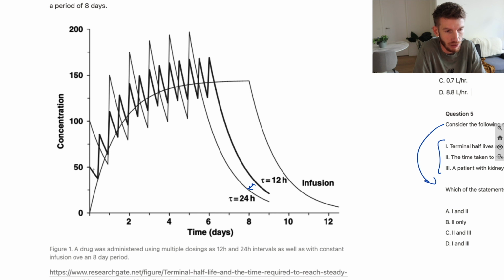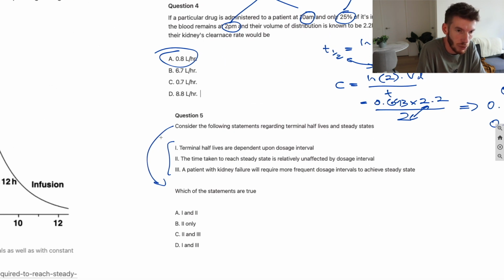We could actually prove the half-life was exactly the same because on this one, it dropped by about a quarter or so in half a day. And so therefore we could assume that it would drop another quarter because it looks to be roughly linear to half its value in one full day, which was giving us that half-life of 24 hours. If we looked at the other one, which we used before, that one was dropping to about 50% in 1 day. So it meant that the dosage interval didn't seem to be impacting it whatsoever. So that one is actually going to be false because it says it is dependent. So that one's out.